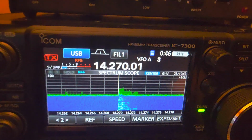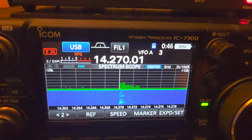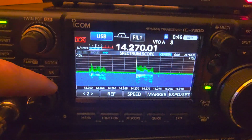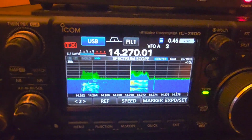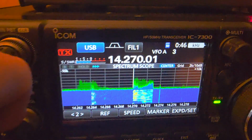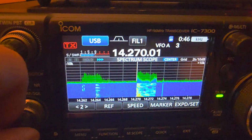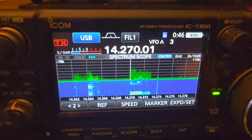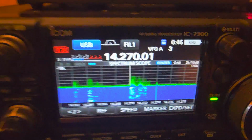Just wanted to make sure because I had changed frequency. And when you use the noise canceller and it's turned on, tune up on the antenna a little bit. That's not an issue at all because there's no noise blanking going on. It's just out of phase. The out of phase takes the noise completely out of the receive chain, so it's just not even there. It's nothing to process. So pretty cool.